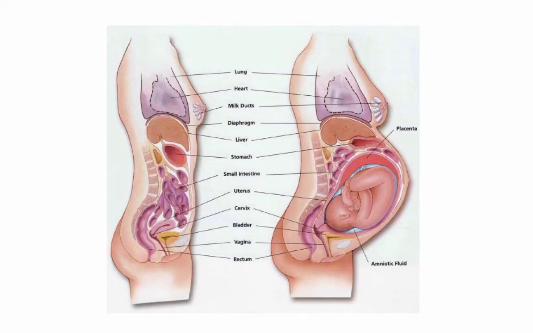So this is a sagittal section of non-pregnant and pregnant woman. And you can sort of see why the placenta is up at the top here. Why, if you have a placenta down here, the woman's at risk for severe bleeding once labor starts. You can also see, by looking at this, why women who are pregnant have to go to the bathroom all the time, because the uterus sits right on top of the bladder.